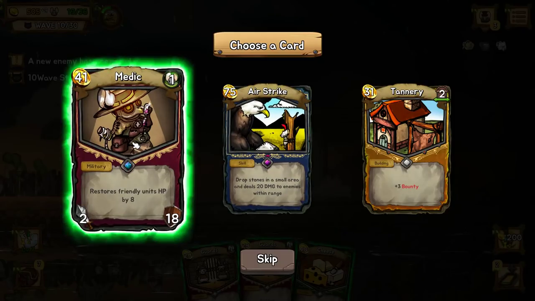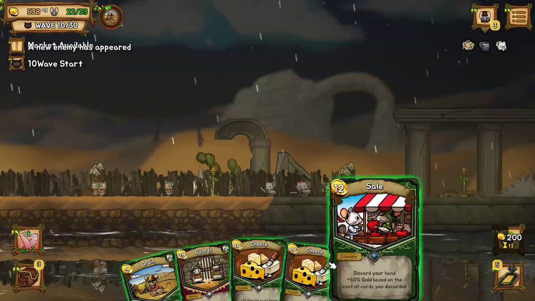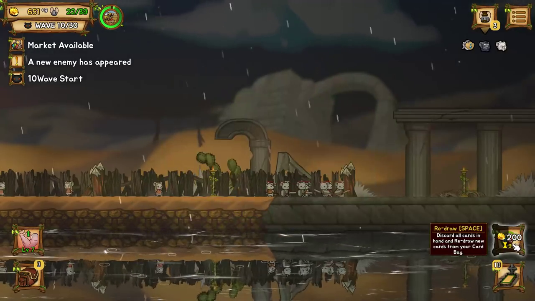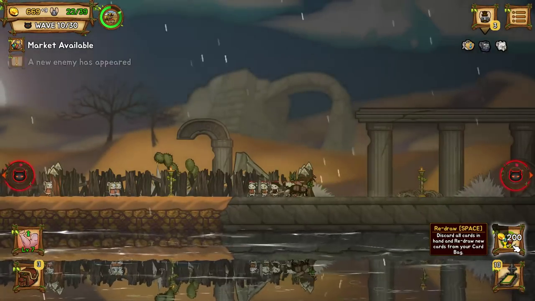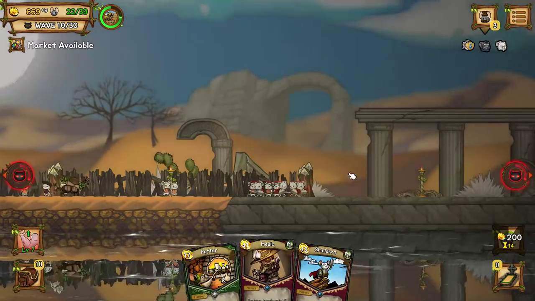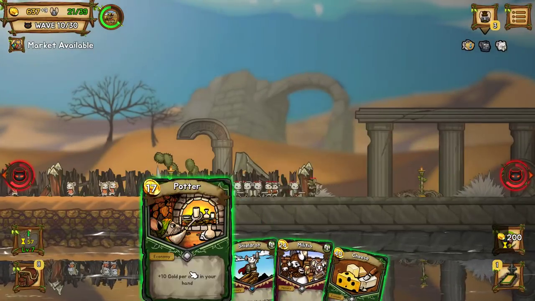There we go, the medic! Excellent. Can we get the medic, though? That's the question. Yeah, come on, come on, come on. We could spend 200, but let's not. There we go. Level him up. Alright, medic, don't fail me.